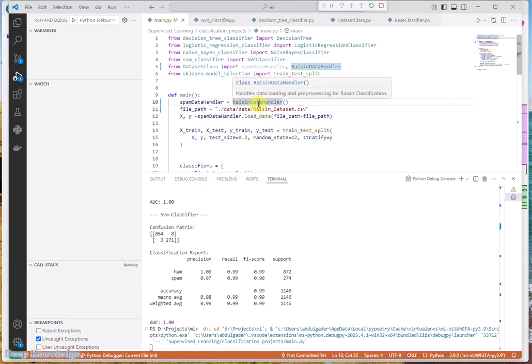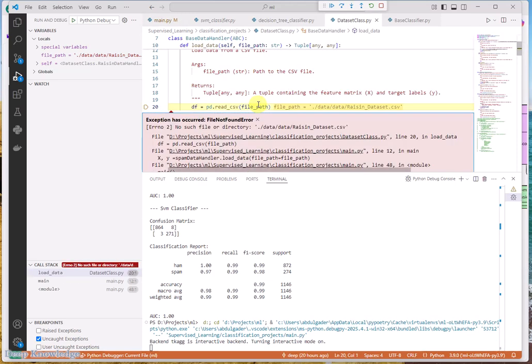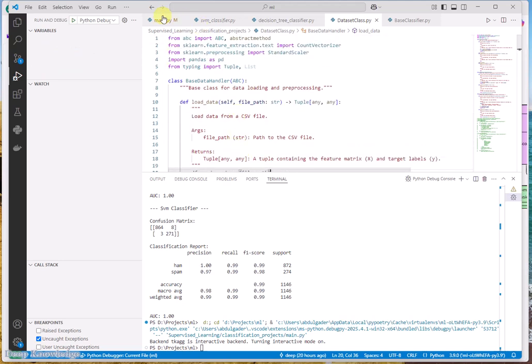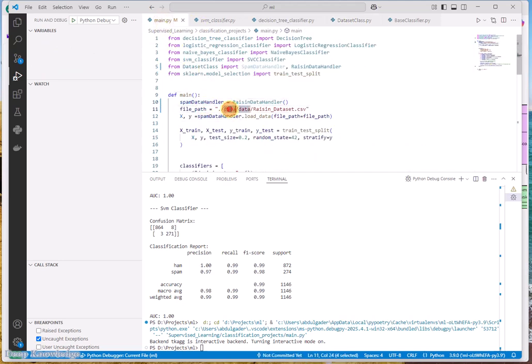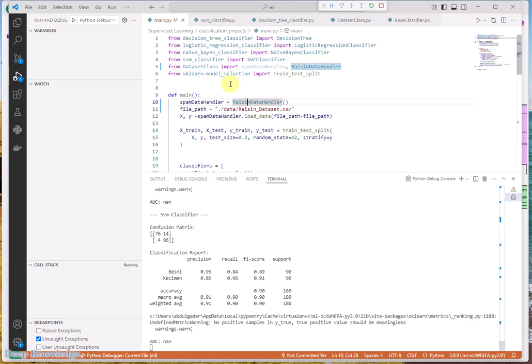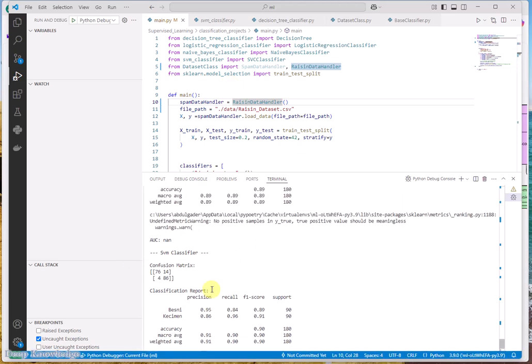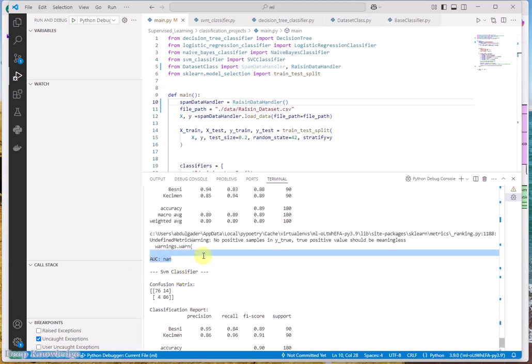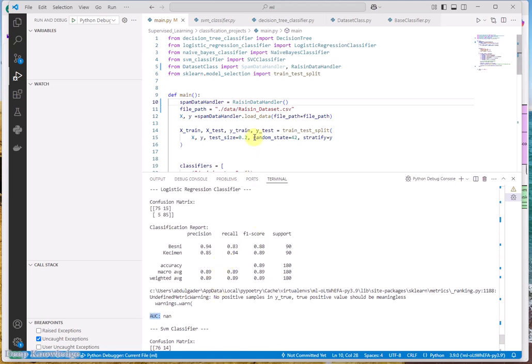Because each data has its own loading, I mean pre-processing. Okay, sorry, I have just added data, I have to remove one data directory. And you can see all the other components I haven't touched anymore, because they have to stay the same. Okay, and you can see here it's none. I will have a look at why it's none.